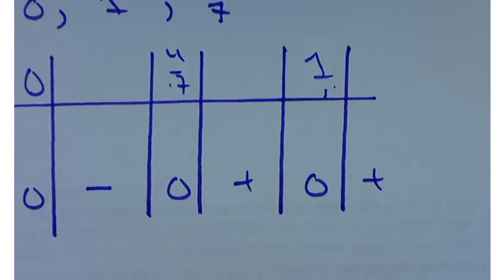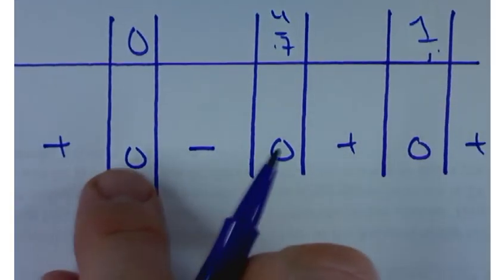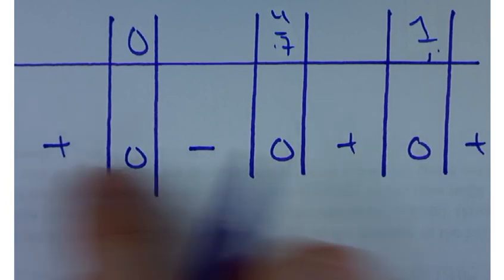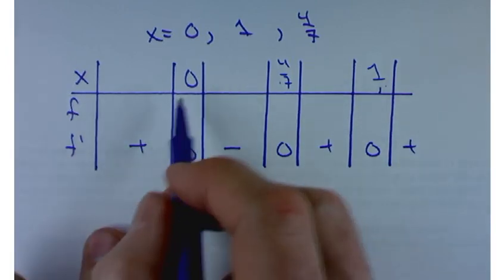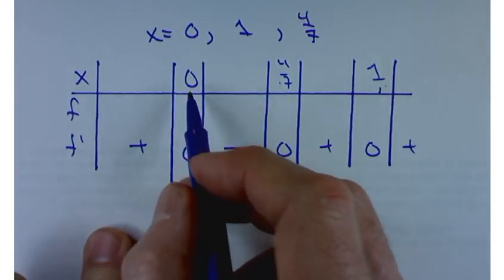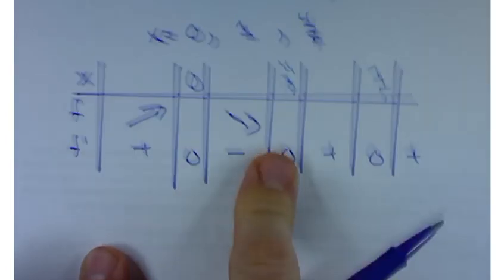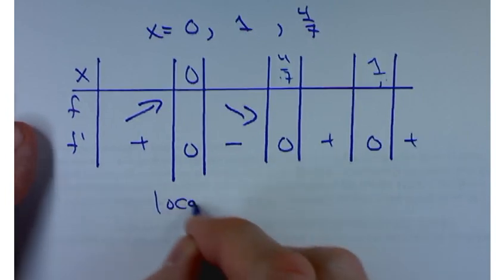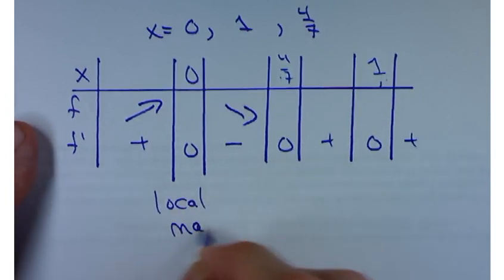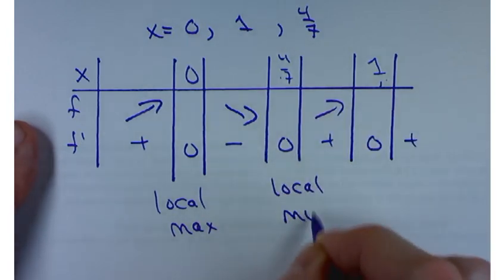Oh, that's a good question. Yeah, I forgot about that. -1 to 1. So we don't need to worry about that. But let's take a look at these points. What's the first derivative test telling us about a point like this? What's it saying about the point at 0? Increasing and then decreasing. I'm hoping that this just spells out the shape for us. This is a local what? Max. And this is a local min.